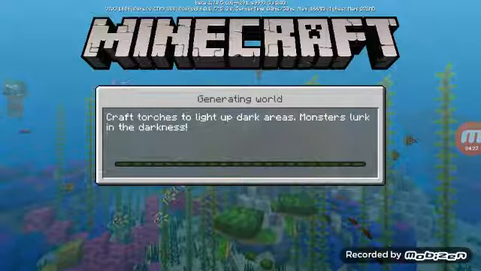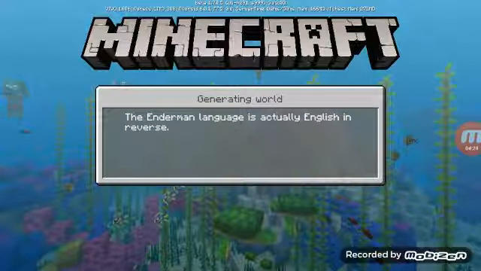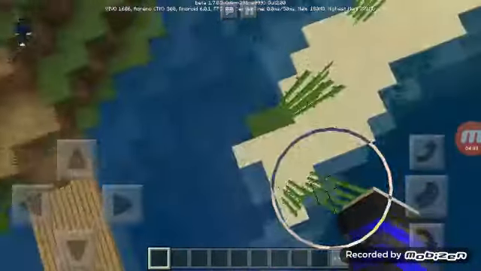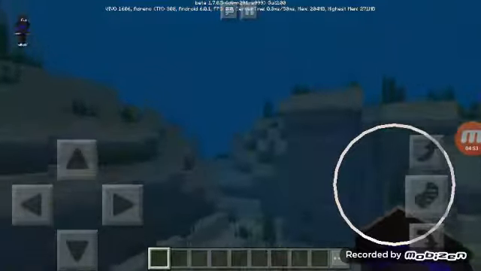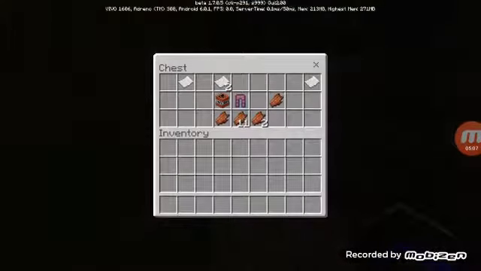This is a great game. This is a cool seed in Minecraft Pocket Edition. There you go, the simple village. So let's explore here. I found a shipwreck here. There we go. Keep like up here on the map.